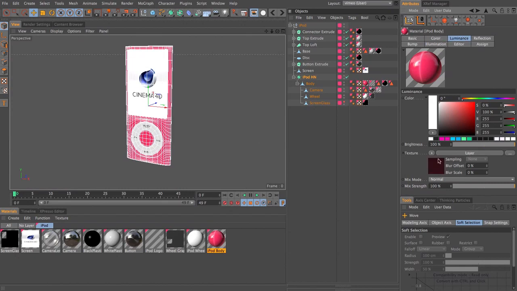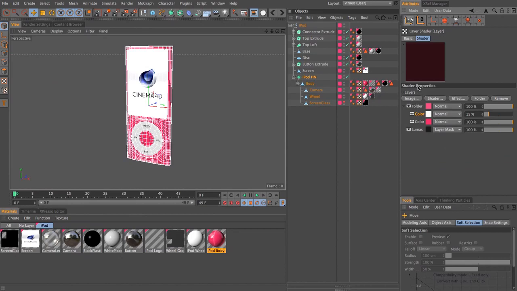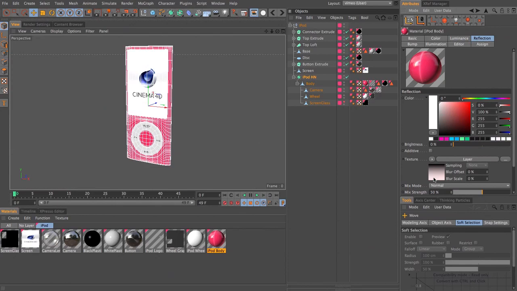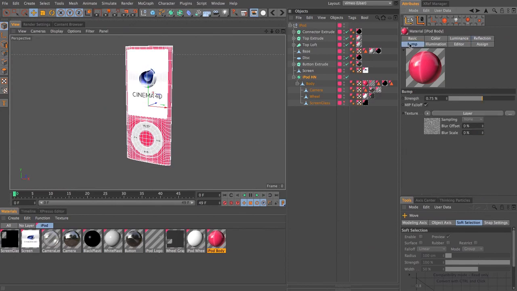I've also used things like layer shader, which works in a very similar way to layers within Photoshop, but it allows you to use layers within your materials, and you can then adjust the opacity and use composite modes, that kind of thing. And again, with reflection, I've used a layer shader. We've got some simple bumps, those kind of things. But there's nothing too complex here. These materials could certainly be improved, so hopefully that's something that you can take these and make some improvements. So that's the basic scene, and as I say, you need to download this, and we'll be using this iPod.